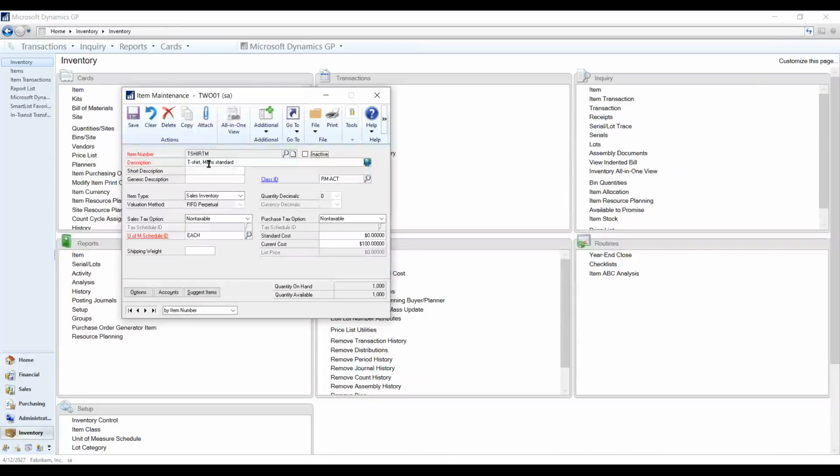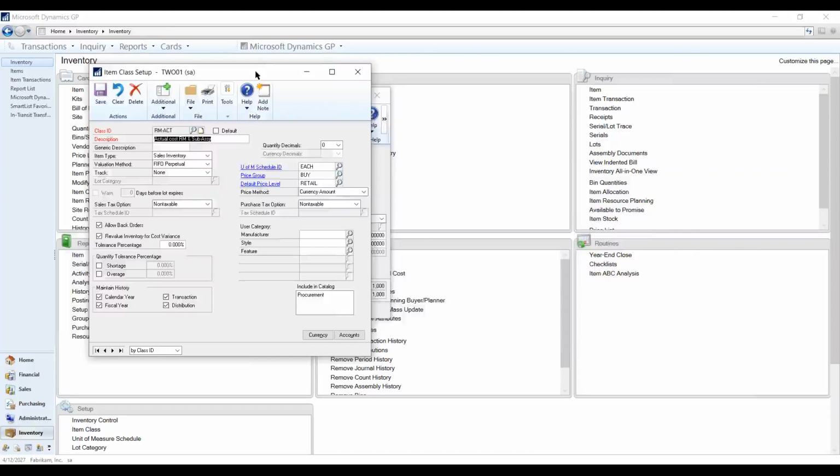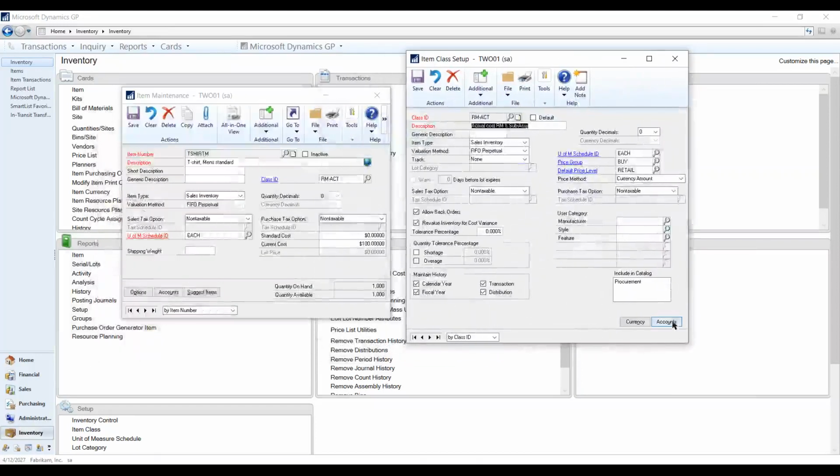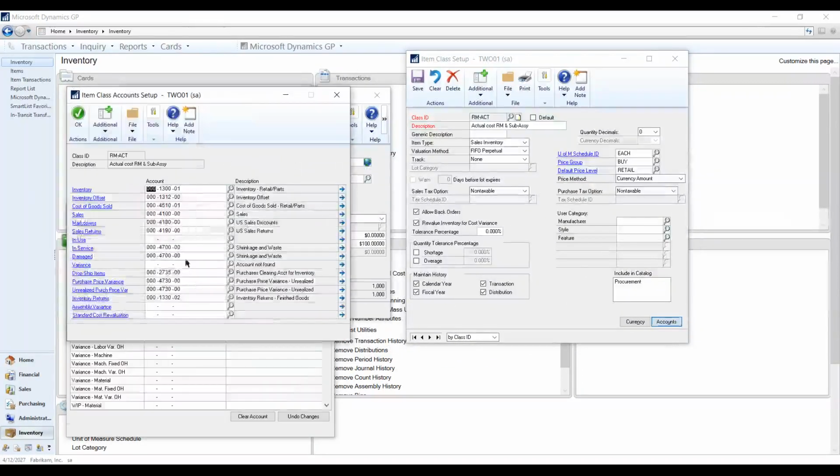Okay, so when you're setting up inventory, you have your basic stuff with descriptions. One of the things that's really useful in inventory are class IDs. And just a quick review of what you can use those for. You can use them, first of all, in reporting. When you're running reports, you can group certain things by class ID or filter by class ID. But something that's really helpful for that also is that you can put all of your information in there for accounting, so that when you're setting up an item, it can automatically put some accounts in there.